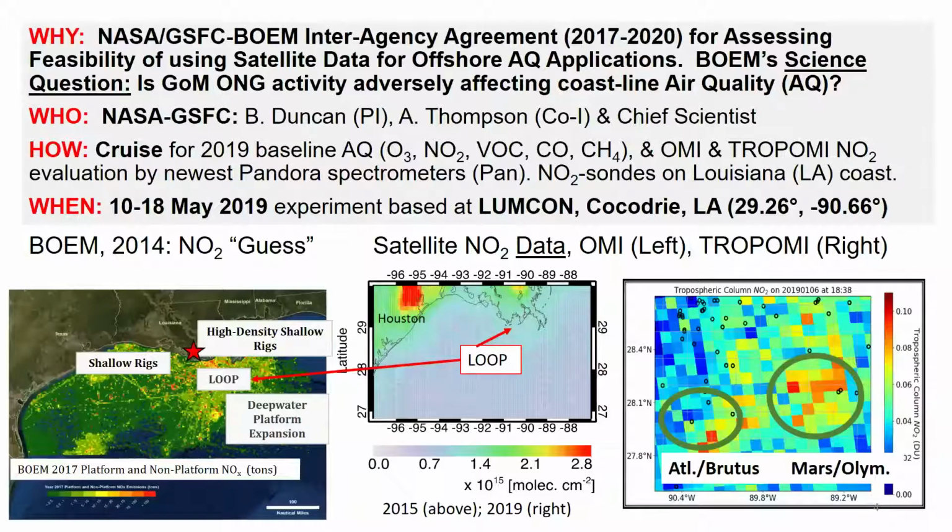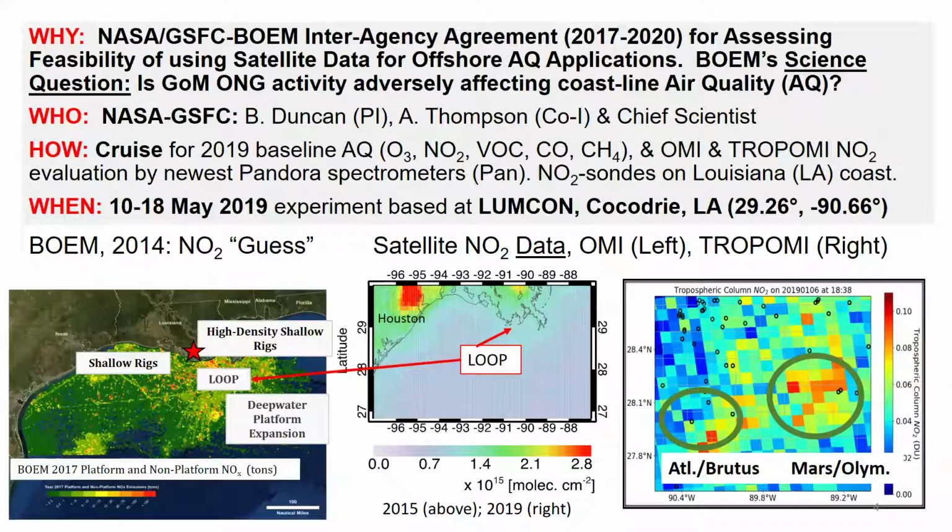So this is a summary of our questions. What BOEM has to worry about is whether this offshore activity in any way adversely affects the air quality on the coast. So they approached myself and Brian Duncan, the PI, and we told them what we could do. We could do a background study. We could look at literature to see if there were types of measurements that satellites could provide in offshore regions. And I said, well, that's fine, but if you don't have any verification, any validation, you really need to have an experiment to see if what we offer with satellite data really is accurate.